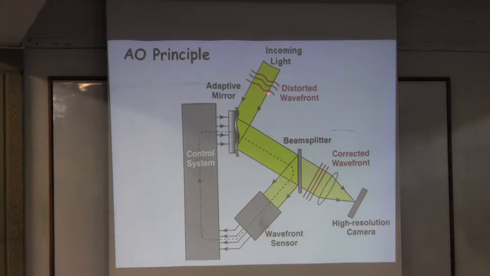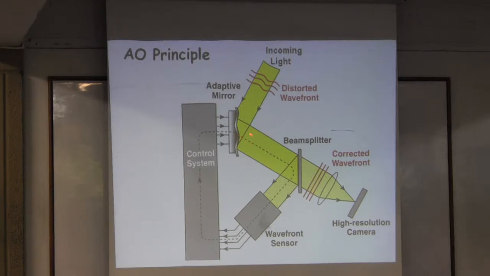where the wavefront is ahead of the average, we would have to push the mirror a little bit, you have to bend it back, because here we need to add some extra path length to bring it back to the average wavefront. Whereas in this case, where it's behind, we push the mirror out a little bit so that the light has to travel less far.